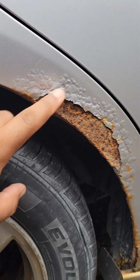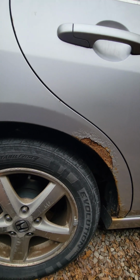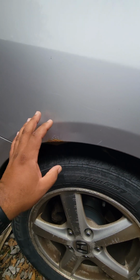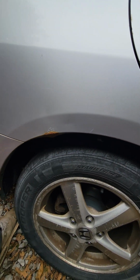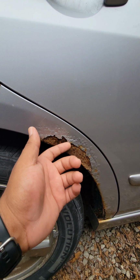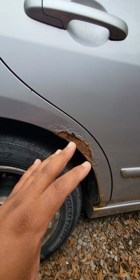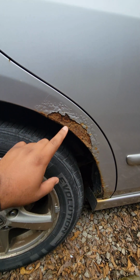Ew, we have rust. So the proper thing to do on something like this is to cut out this quarter piece, weld a new one in, seam seal it, do whatever you got to do, and then repaint it. But winter's coming up and I don't want to do all that work right now, so I'm gonna just make it look better. It's not the fix. Let me tell you this right now, this is not a fix to get rid of this.